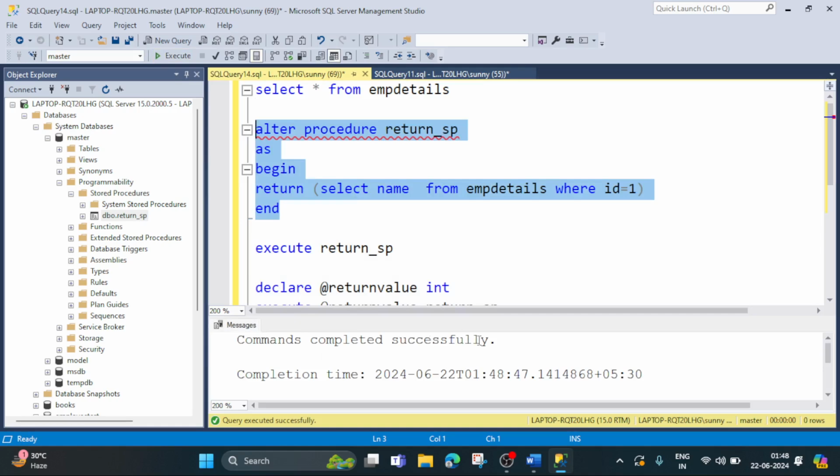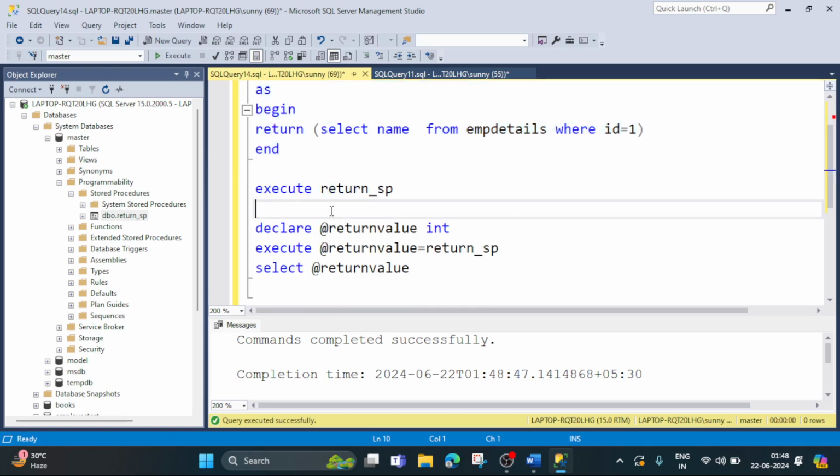Command completed successfully. Our change has been done. So now we are retrieving the name from this table. We have to follow the same, but here it's a character value, so it needs the change of data type, which will be varchar 20, or you can make it 10.